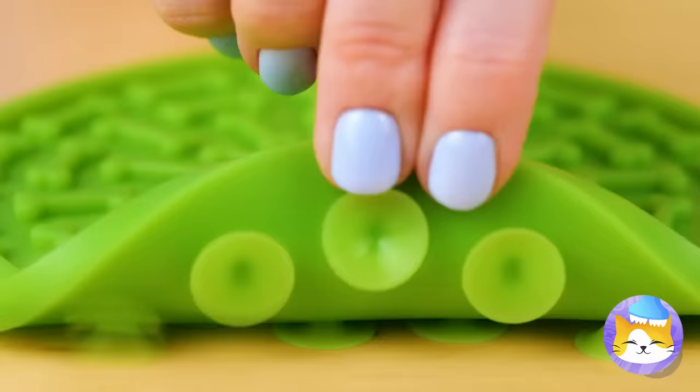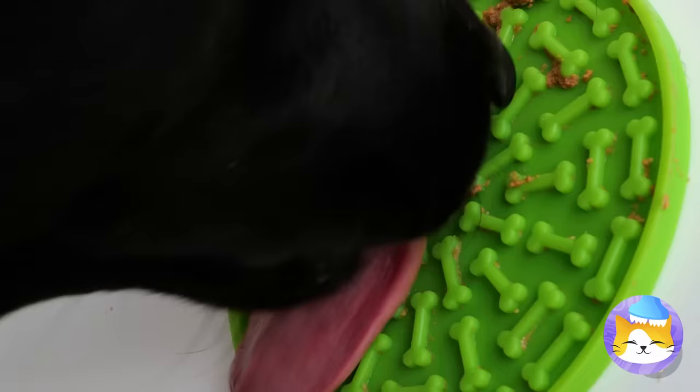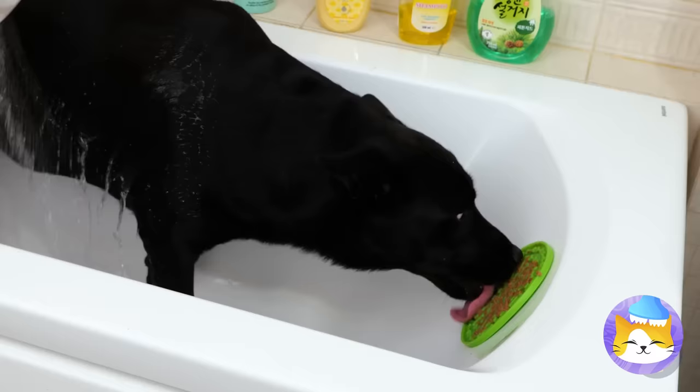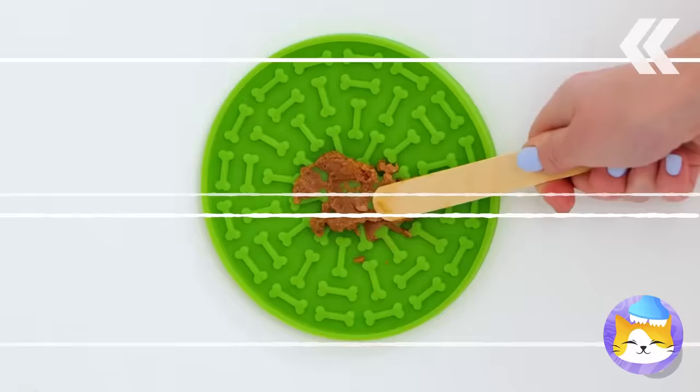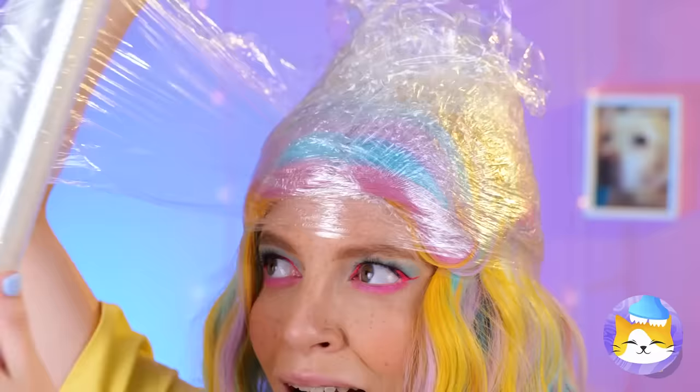A licking mat — and it looks like hanging it up is a breeze. It looks like you're going to be wearing a mask. This should also make bath time a lot easier than usual. Maybe the plastic wrap will work too, even if it goes on your head. Well, this should keep those aliens from reading your thoughts.